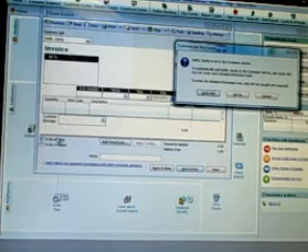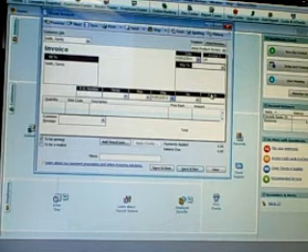And then hit Return. Now, if the student is not in the database, it will come up with this window. It says not in the customer job list. So here you can click the quick add to add the name. If you use the setup, that gives you a place to put more information, address, phone number, things like that. Right now we're just doing the quick add. So the student has been added to your database.